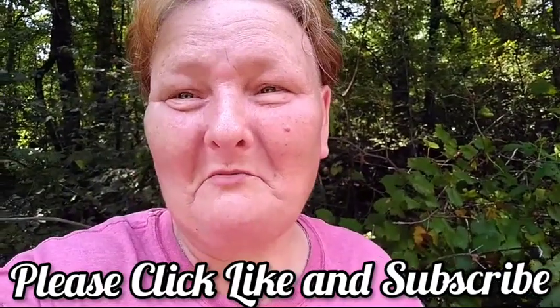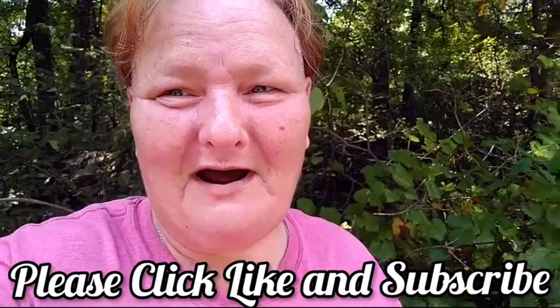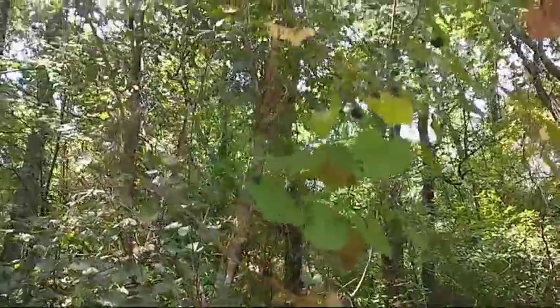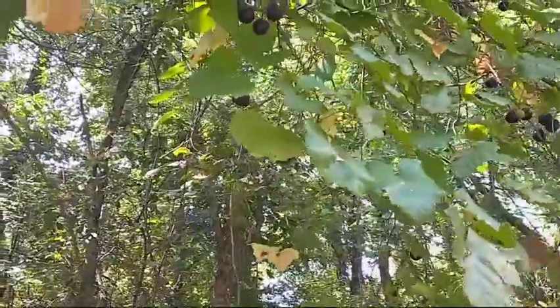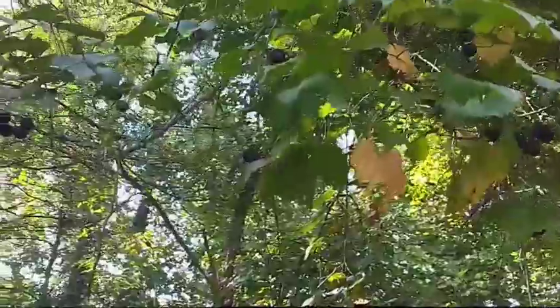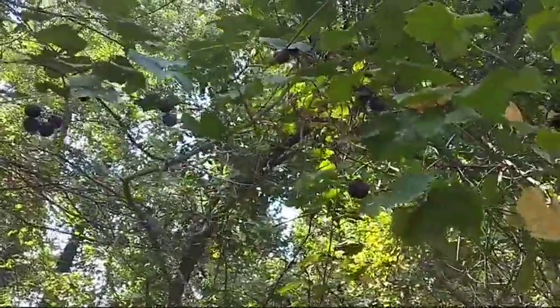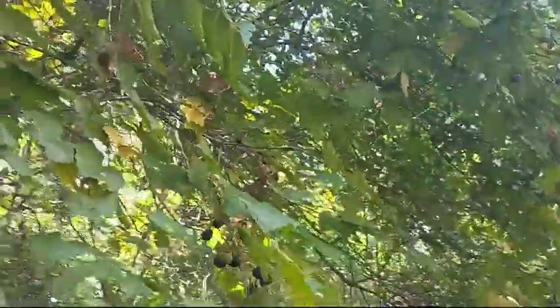Well, not quite so much the woods, but this old girl's happy. You want to know why? I'll show you here in just a minute. Just found the mother lode of wild, ripe muscadines, folks. Muscadines. They are just loaded.